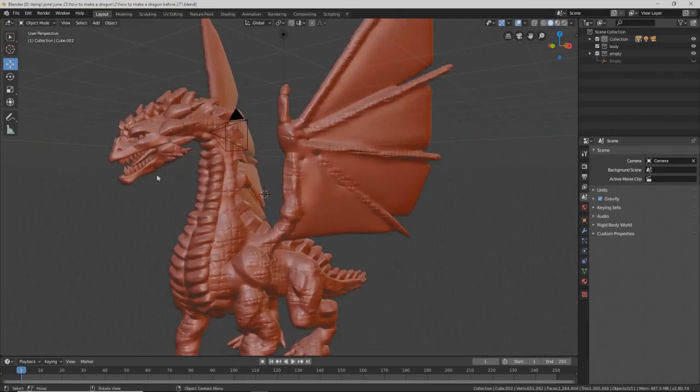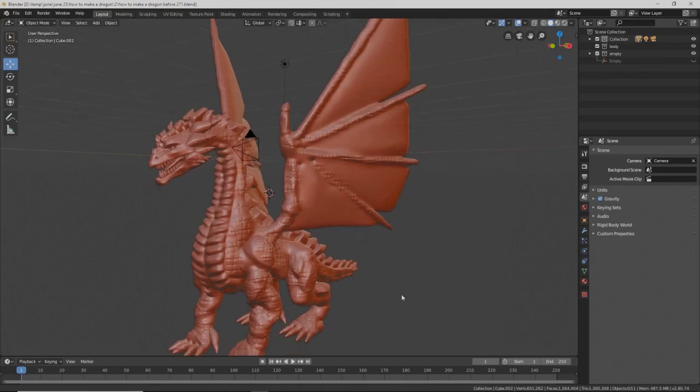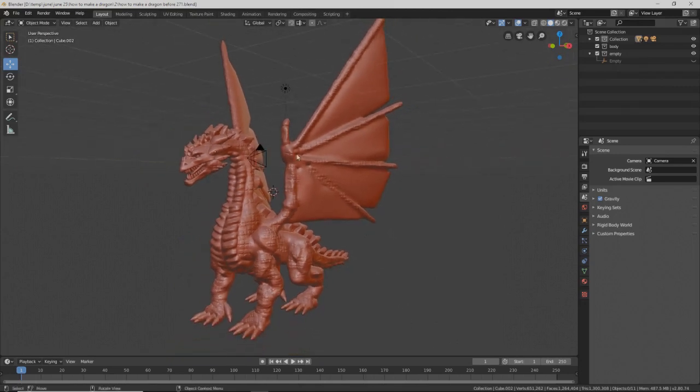Additional things you're going to learn are how to make teeth and gums, how to make eyeballs as well as eyelids. You're going to learn how to use masks to make features like you see here with this armor in the front, as well as the armor in the back. You're also going to learn how to make an image to use as a brush to form the scales that you see here. This tutorial is a fully narrated tutorial.